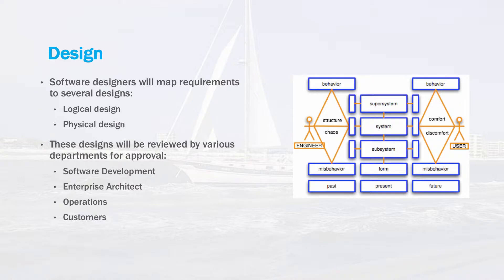Once the requirement specification has been completed, the project will move into the design phase. In this phase, designers will map specific requirements into designs. These designs will include both logical models and physical models. The logical model will determine the groupings of software components necessary to meet basic requirements. Physical designs will include hardware elements necessary to host the software, such as the number of concurrent users, the availability of the system, and the types of usage scenarios the system will need to deliver. The physical designs will include server topology, network components, any mobile devices required, and perhaps desktop computers as well. The goal of the design phase is to provide developers all the information they'll need to develop code to meet the basic requirements of the system.